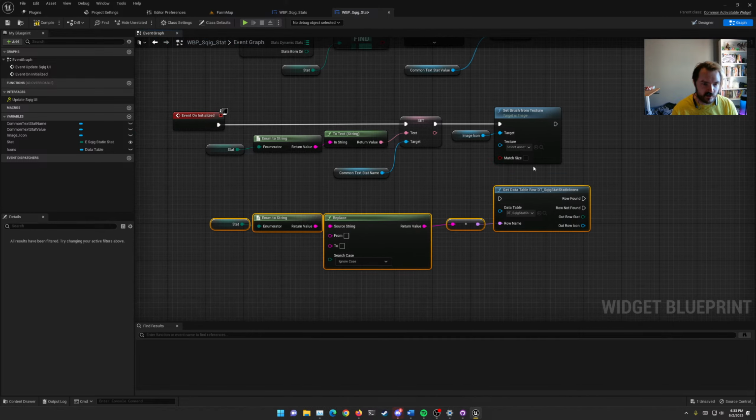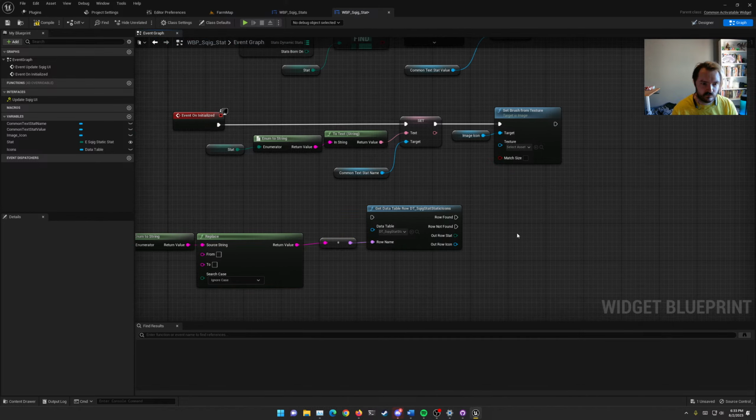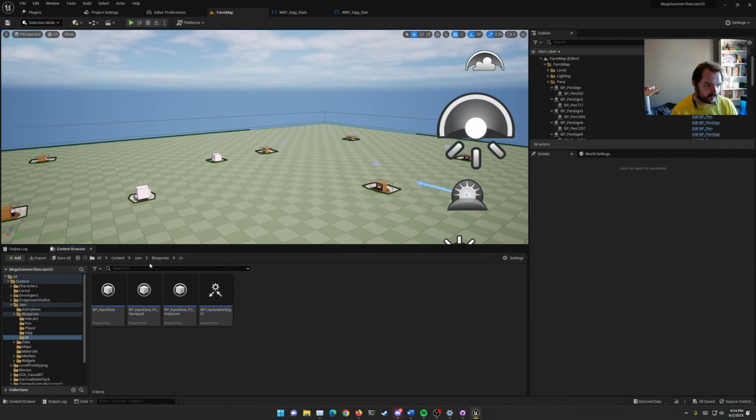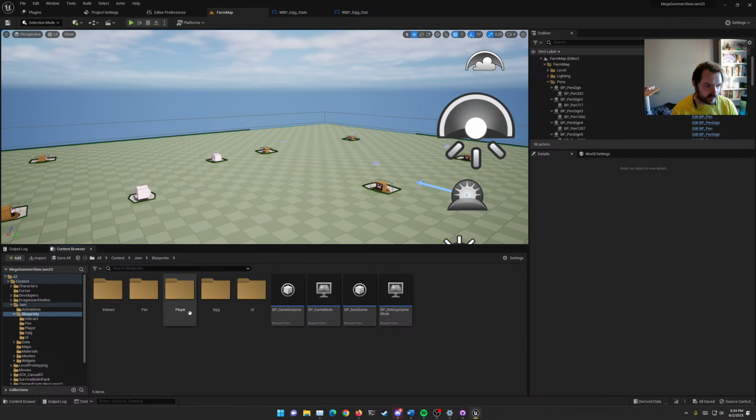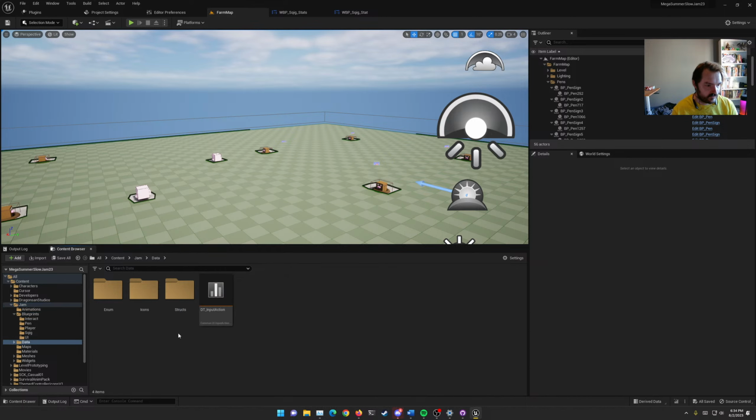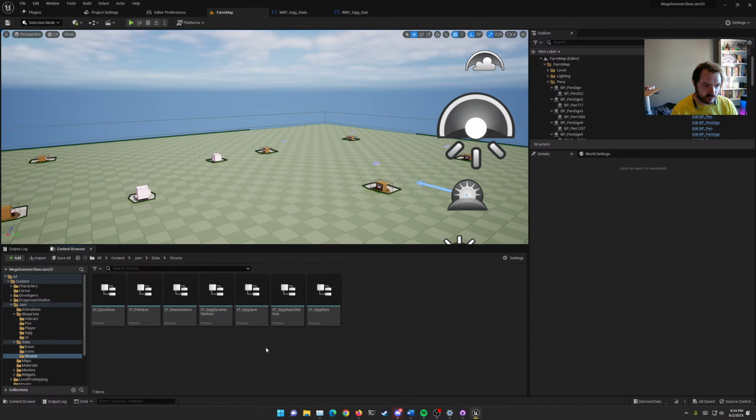And that will be our icon. Texture object. Texture 2D. So we need to change that. So, data structs.